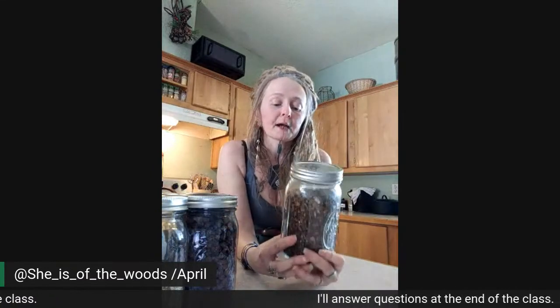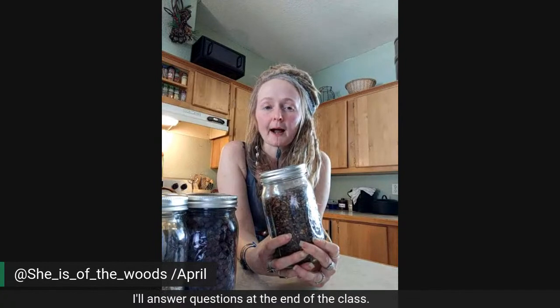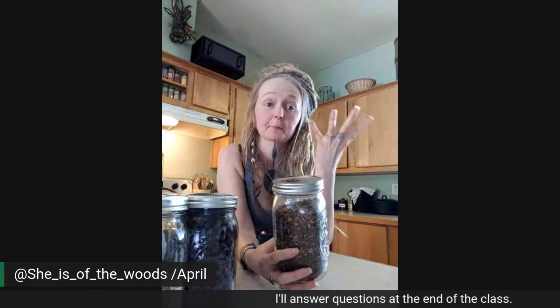Now, this happens to be dandelion root, but I'm just going to talk about roots in general. Roots can be made into infusions. The same rule applies: if it is a root that is very fragrant, let's just say balsam root, which smells like a Christmas tree, you would not want to make a nourishing herbal infusion out of that because of the high VOC content. You don't want to be extracting too many of those oils.